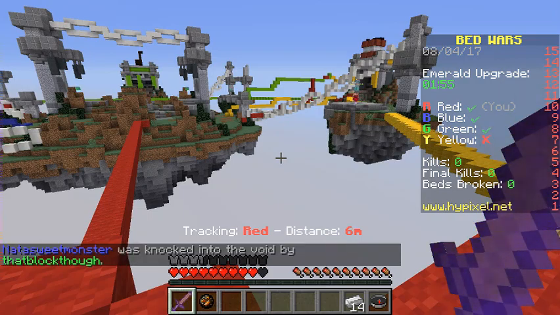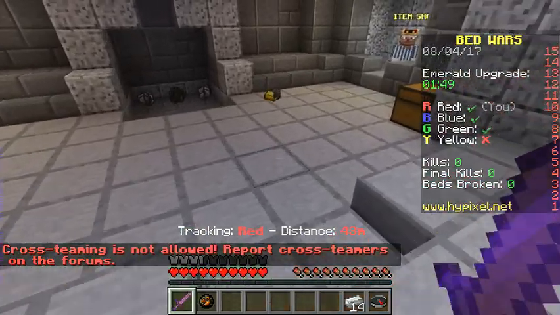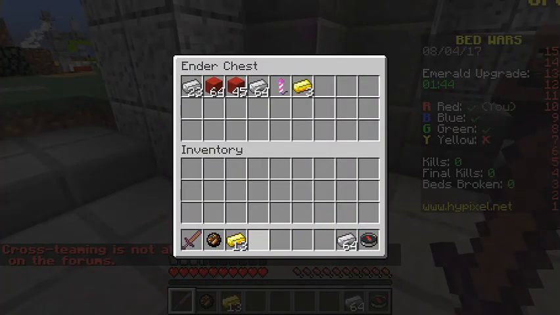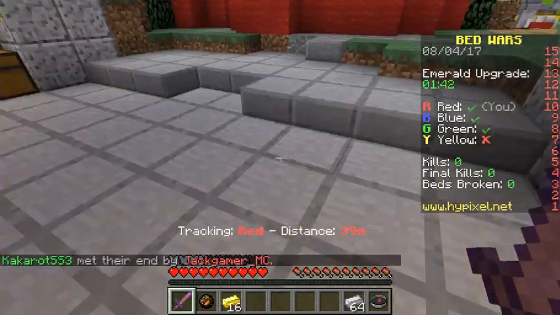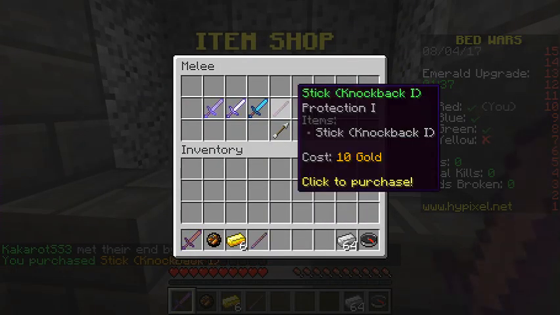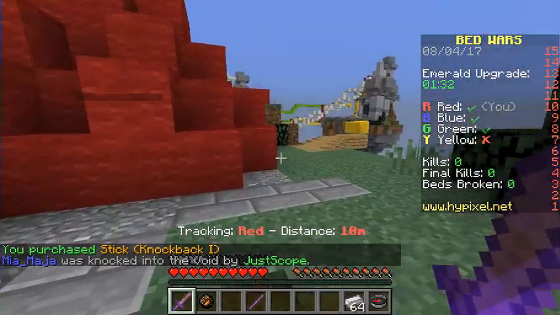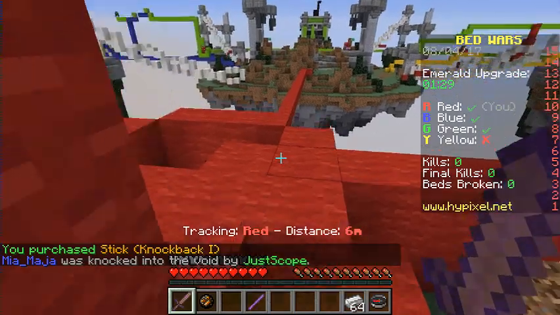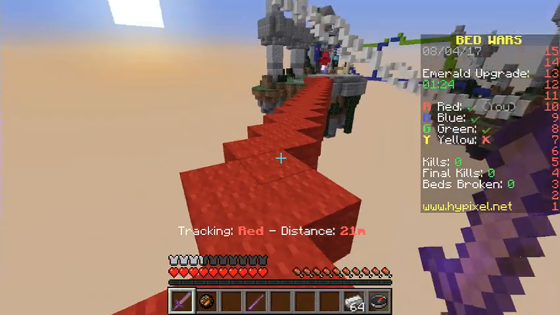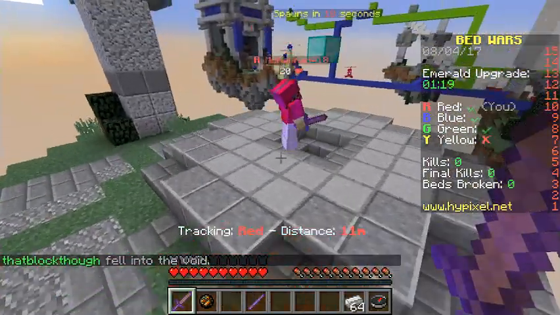Just need to get rid of blue and green. I think I'm going to get another knockback stick and go out there and help them, because right now we're just chillaxing at home. Well, I say home, but it's more of a base of operations, but whatever you want to call it. So, yeah, we're just gonna go this way. Haven't been on this bridge yet. See, there's a few bridges I haven't been on yet.